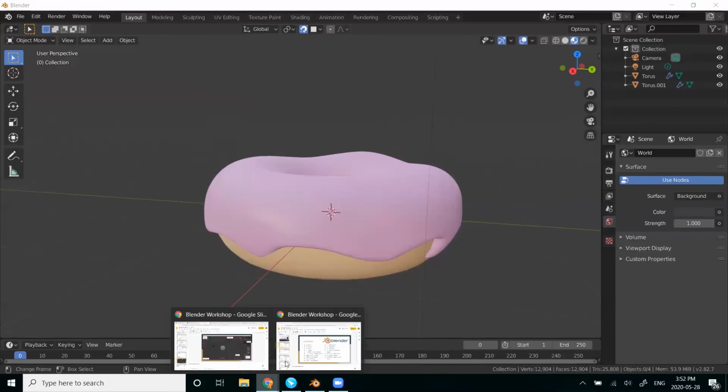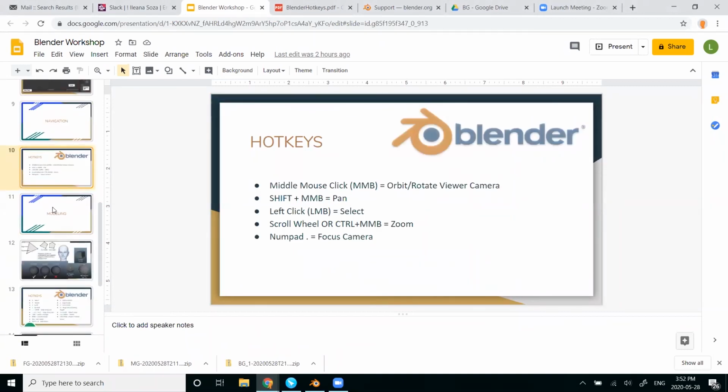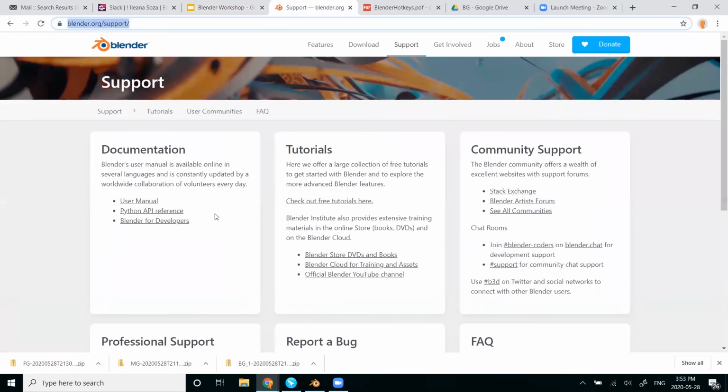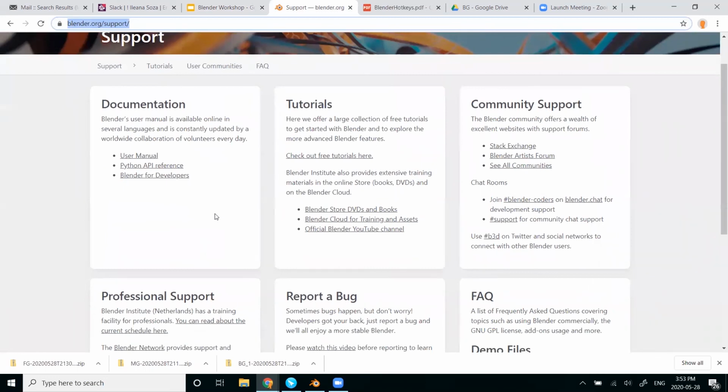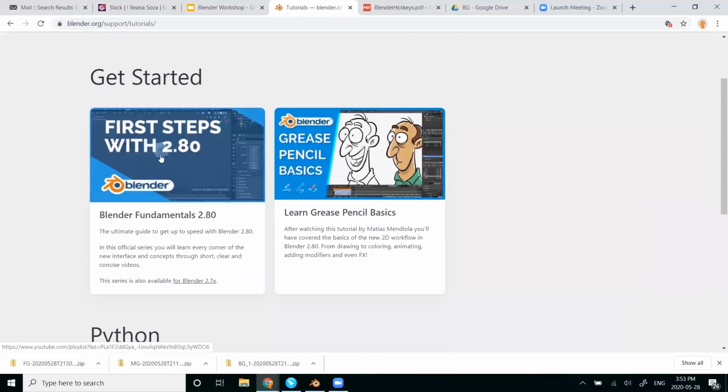Oh yeah, and before we go, the navigation hotkeys I've been using are also typed on the slide, and if you also want a PDF, that is linked as well. At the end here, if you're interested in Blender and want to learn more, like I said before, there are so many tutorials online that are free. There's always someone making a tutorial in Blender, and Blender is constantly being updated as well. On the official site, blender.org, you can find a list of tutorials or documentation. If anyone's interested, the coding language Blender uses is Python. You click around here, you can find out whatever's available, and these are all officially made.